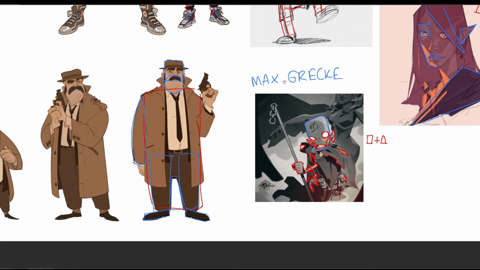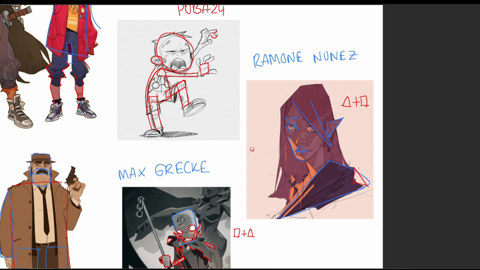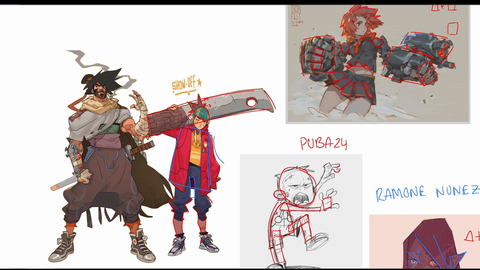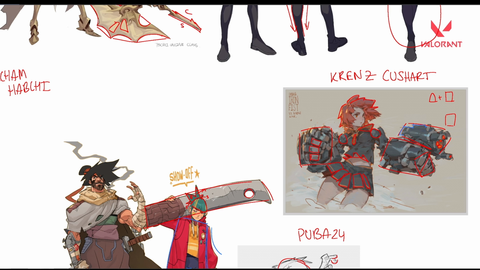Yeah, there's not much else to say, but just go ahead and start doing these studies, and if you want, you can post them in the Discord. I mean, this is still something that I need to study as well, or more of, because I've done it in the past already. If I really want to get better at character design, because I did want to be a character designer, but I kind of decided to do something else and not make it my main thing. But I do want to learn how to pull it off.